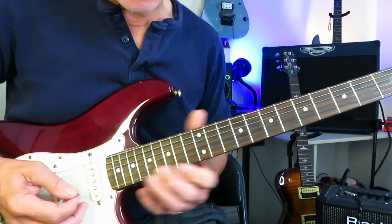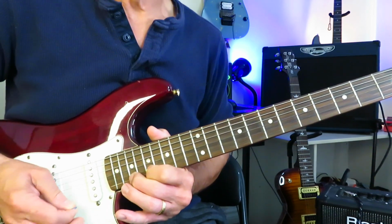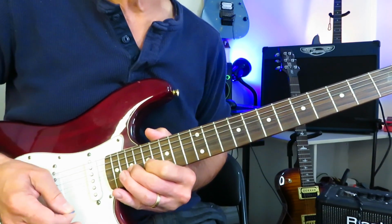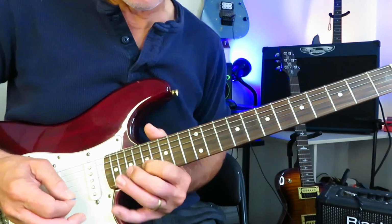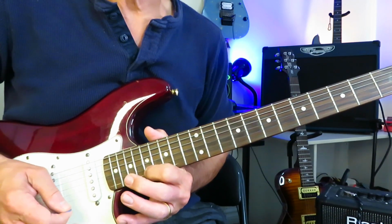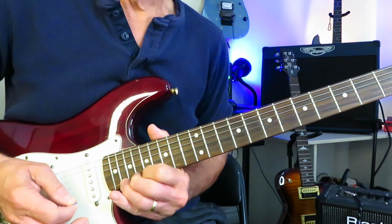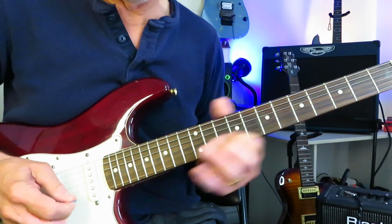Well, let me play what we're doing here. That little section there. Off to 19. And you're going to pick it at the 19, and then you're going to bend it up a half step. And then you're going to release the bend back to the natural note, and then back to 17. Kind of like that.